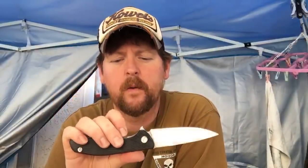So I've been asked a few times about how the Chinese D2 is. I have two knives here from the same person. They are both in D2. One of them is a Benchmade, and the other one is a Chinese Shirogorov lookalike. If it had a logo, you'd have a hard time picking this one out of a lineup. Of all of them, this one was the best at looking like what it isn't, but there are no maker's marks on it, and there are some things that you can tell that it's not a real Shiro. But that's not what we're here to talk about. What we're going to talk about is Chinese D2.